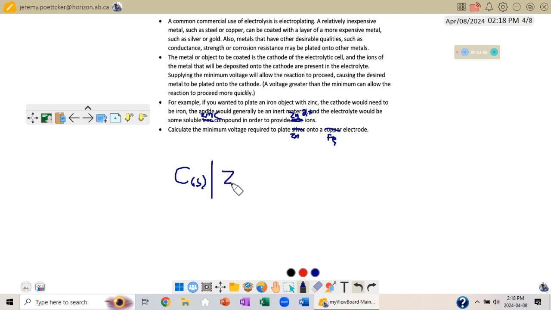We're going to have zinc chloride as an aqueous zinc compound that gives us a source of Zn2+, and we are having an iron solid cathode. Note there's no salt bridge, we don't need one. We just have the two electrodes and they're sitting out here. Now, just a really quick look here, we can right away see zinc 2+ is our strongest oxidizing agent. Iron solid is our strongest reducing agent.